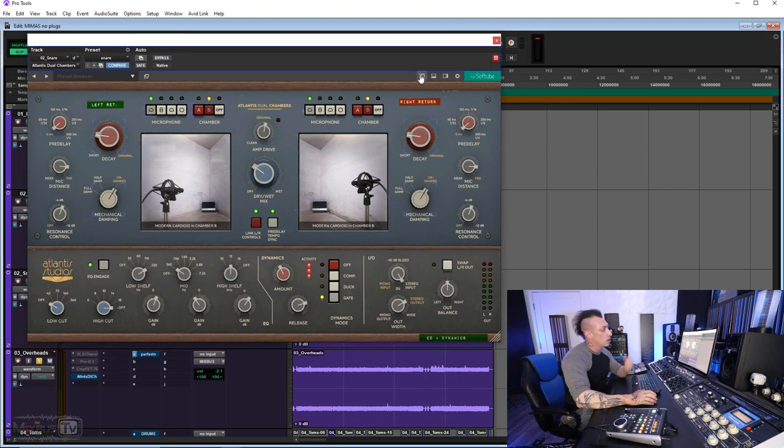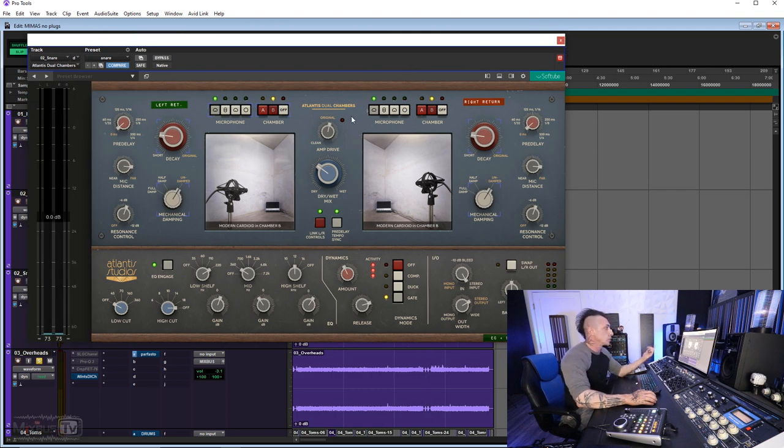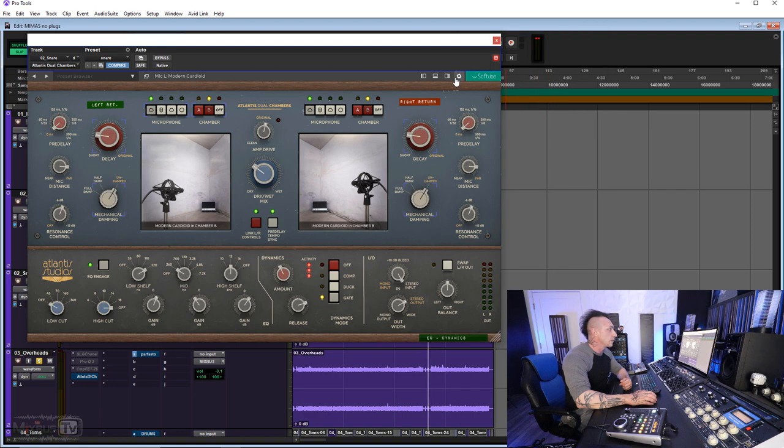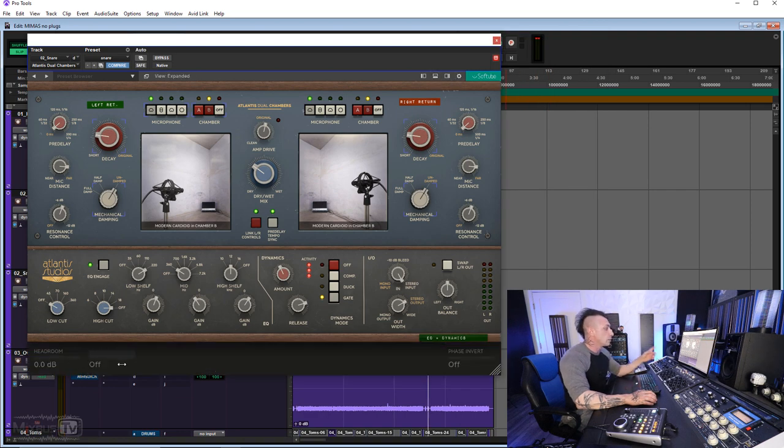And of course, like all the Softube plugins, we have an input control here on the panel, an output control there on the right, and of course at the bottom, the headroom and high pass and phase rotation as added features.